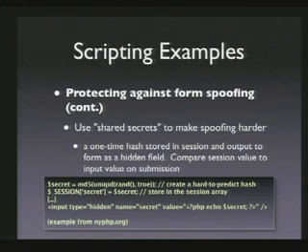And this is one way that you can really eliminate a lot of folks from doing stuff: you use something called shared secrets to make spoofing harder. Again, it does not make it impossible by any means, but it makes it harder. Basically what you do is you make some kind of one-time hash, and you want to make it a hash that's next to impossible to predict. So you don't just MD5 something. You would MD5 something with a unique ID value, the uniqid function that PHP uses to randomly generate something. And you MD5 that, so then you've got a nice 32-character hash.